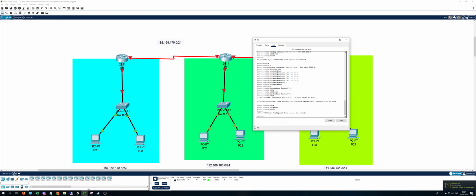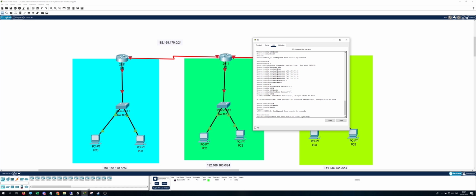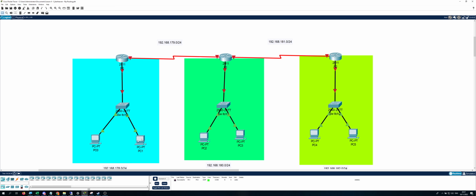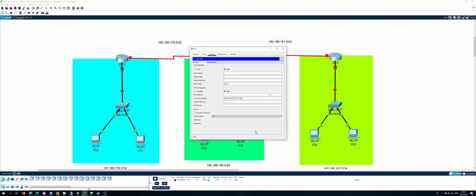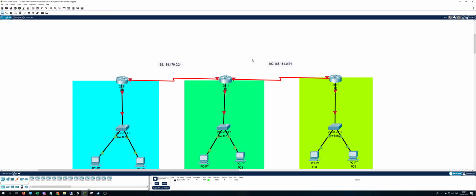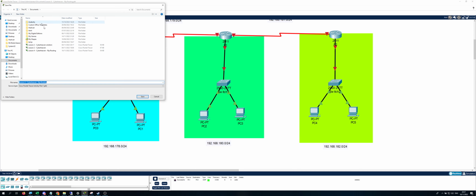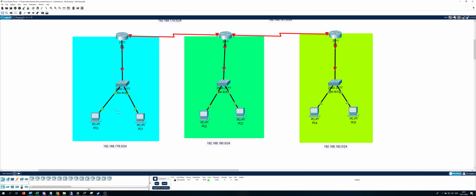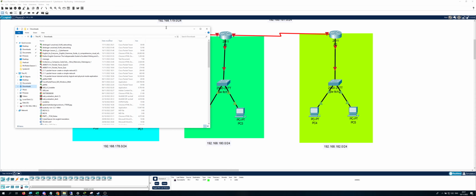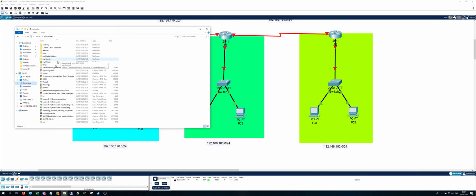Let's go exit. Reload. No, enter. Okay. Make sure all the computers have been wiped. Looks good. Okay, let's save this as unfinished script routing, and finish. Okay. So I'm gonna share this file with you guys. Let me see where I stored it again. Oh, there we go. I will put it in the homework folder. There we go.